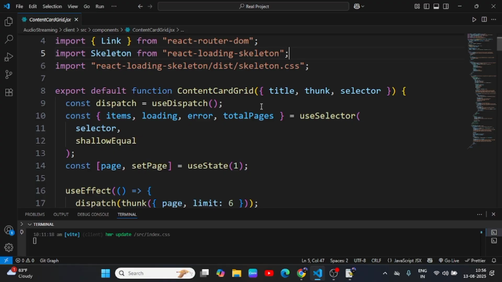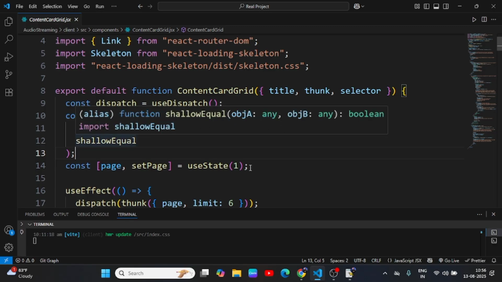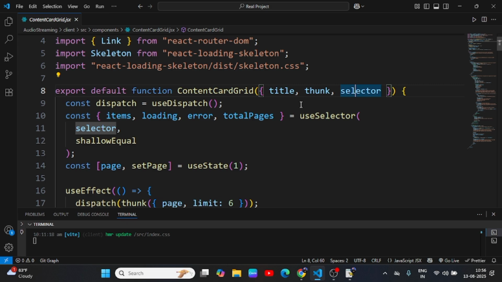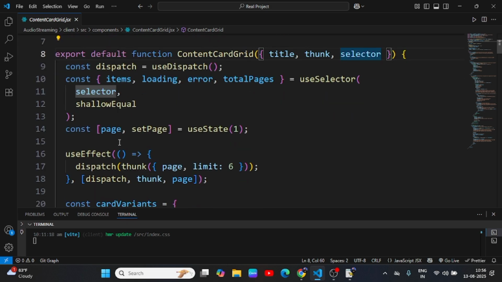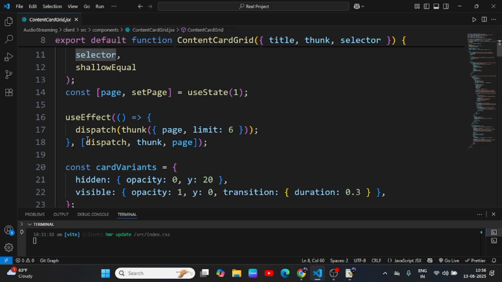Here you are passing three things: title, thunk, selector. These three come from the parents, and this is the child component. You also destructure items, loading, error, total page from selector, right? And this selector comes from shallow equal, and then page, set page, and then use effect.